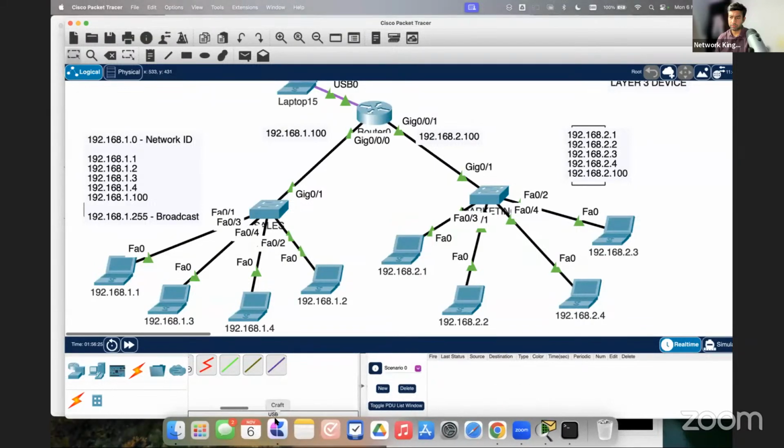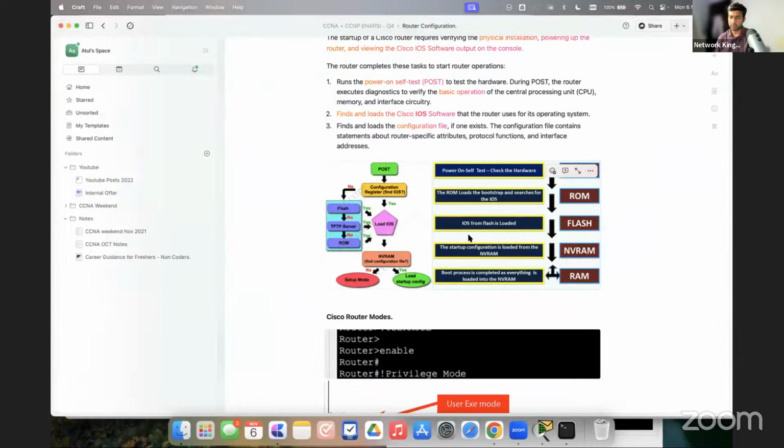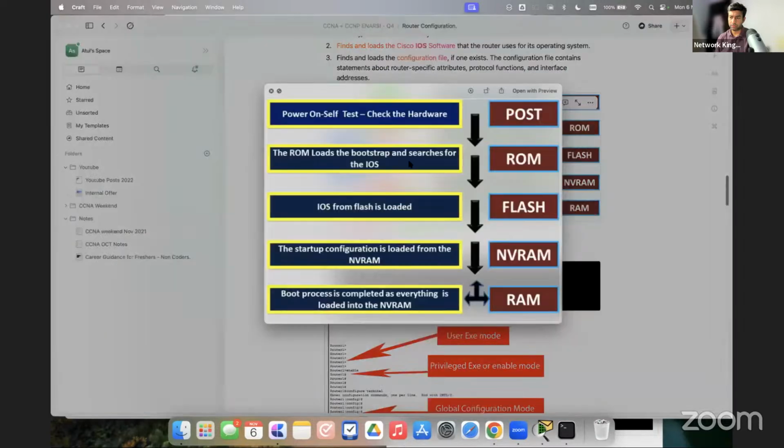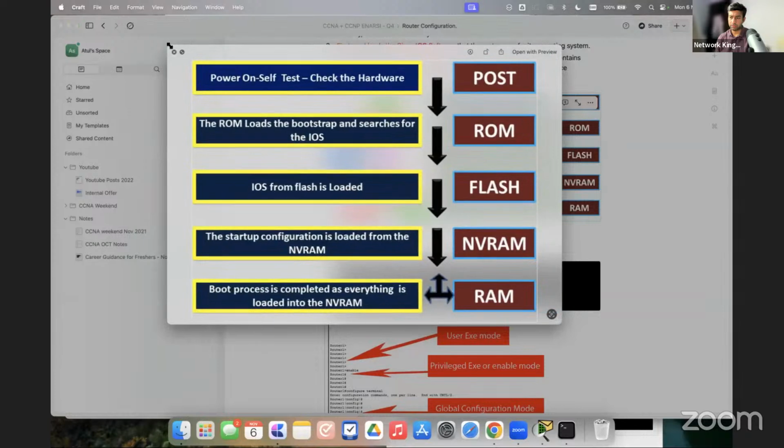The same way, my router needs RAM also for current configurations. So let's check again. The router checks the hardware first, and then the router loads the bootstrap program. Bootstrap is a small software that searches for IOS, the operating system.